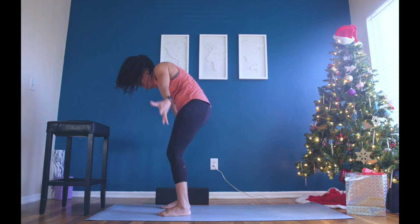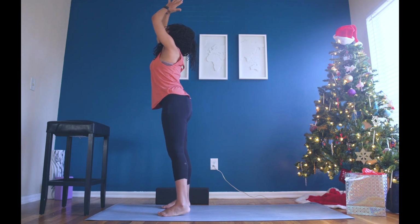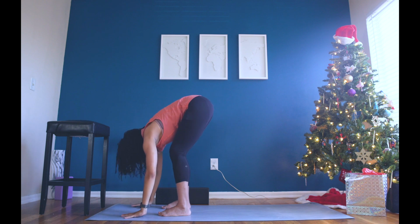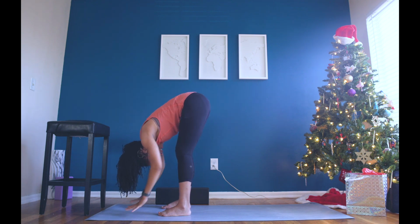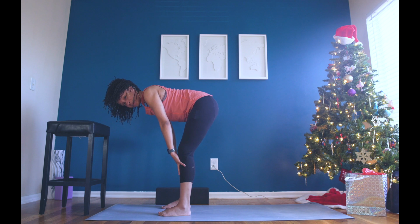Inhale, mountain pose, Tadasana. Ground down to stand up tall, abdominals engaged. Exhale, forward fold. Hands come through heart center. You release it all the way down to your mat. Inhale, half lift. Right back to that flat spine. Palms against your shins, abdominals in.